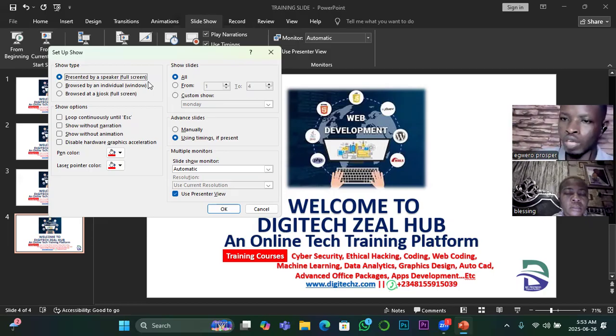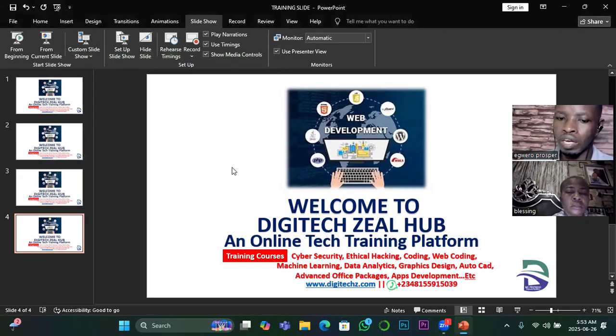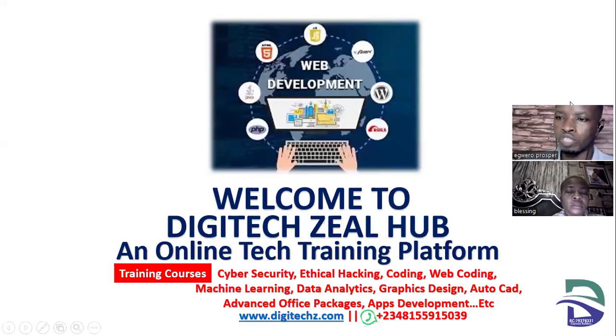The image will just be at the middle. That is a presentation display screen setting. So when you say full, if I select this option and I click OK, and then you run it, you will see that it will display full. Display full. So I want you to take note of this.